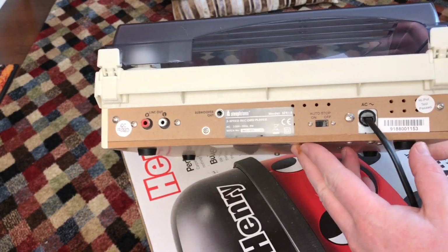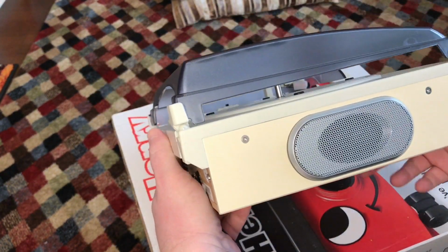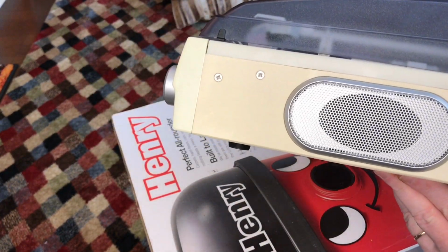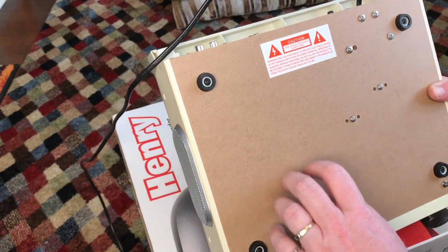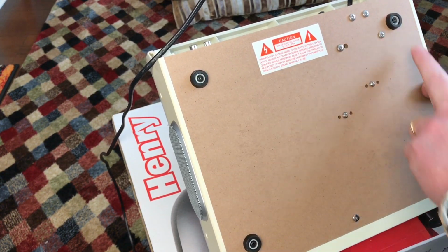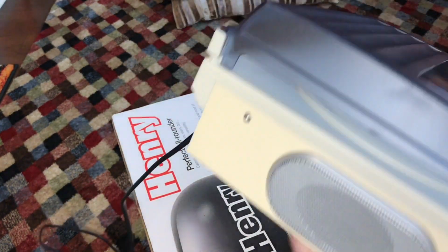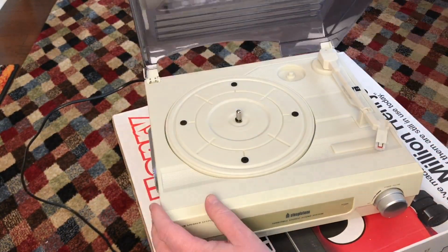Now it has passed its test there. Speakers are on either side of it. One little speaker there, one little speaker on that side, and underneath it is just a thick kind of cardboardy MDF type of wood. It's got 4 rubber feet on it and the various screws that hold the whole thing together. So if I turn it back around so you can see it there, let's open up.